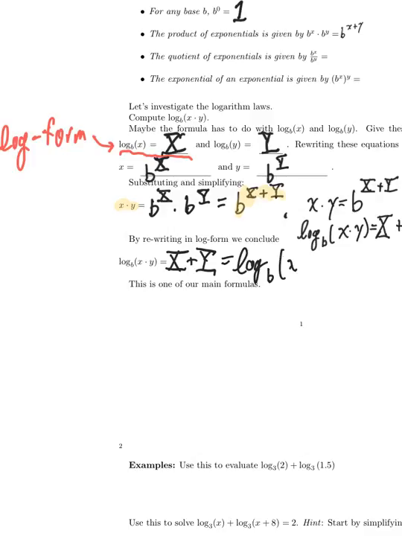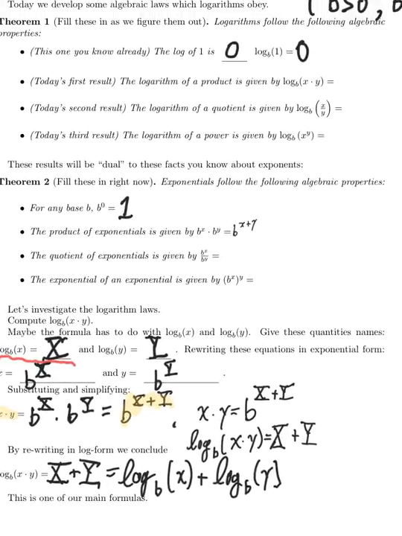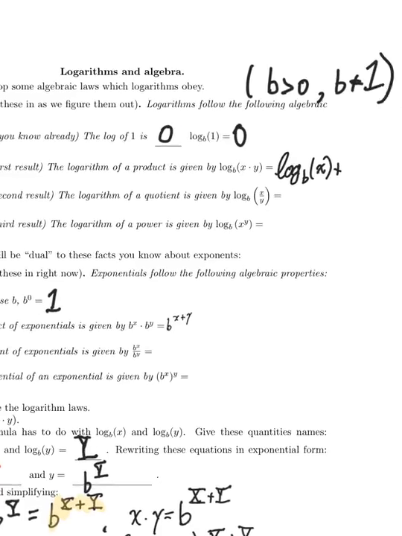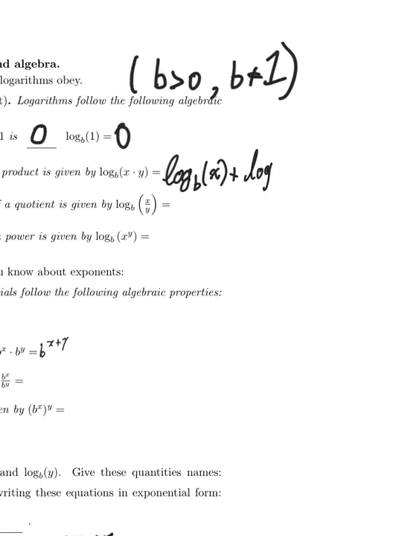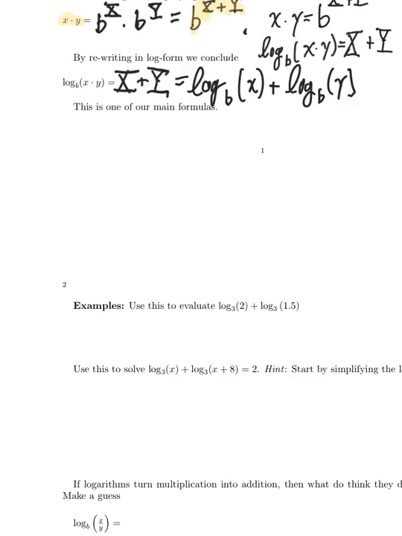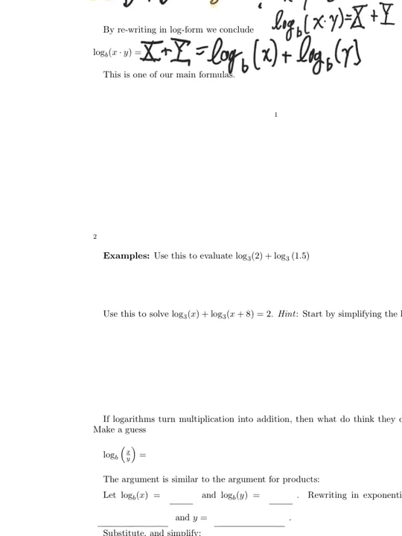Log base b of little x plus log base b of little y. So, there's our approximating formula. Let's fill it in. Log base b of x times y is the same thing as the log with that base of little x plus the log with that base of little y. Nice. So there's the first of the main results that this particular lecture is going to cover. Let's use that result to achieve some things.